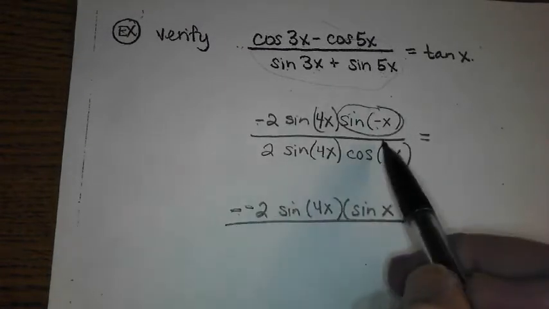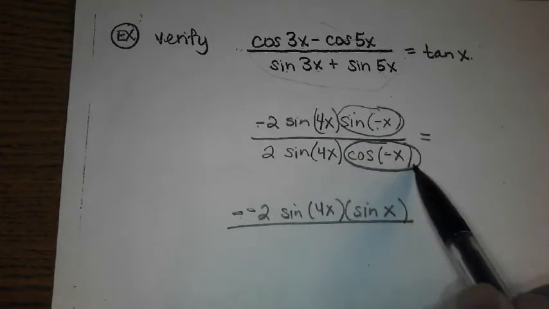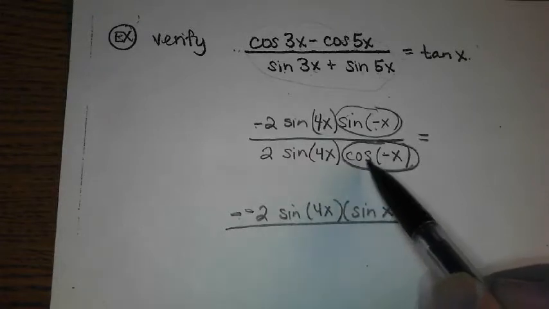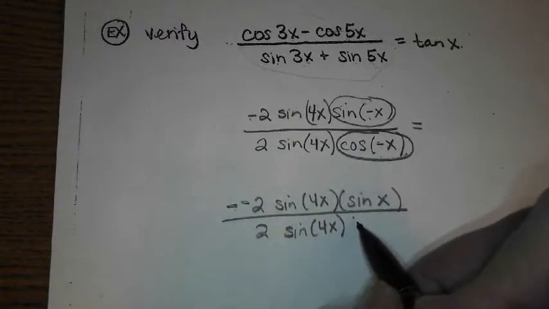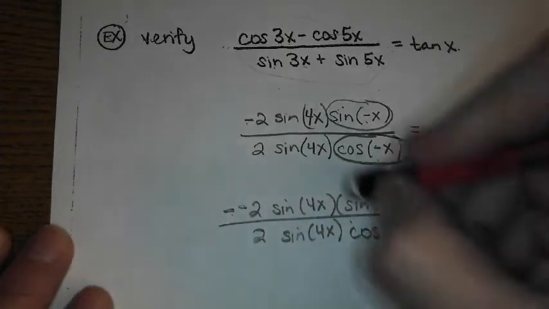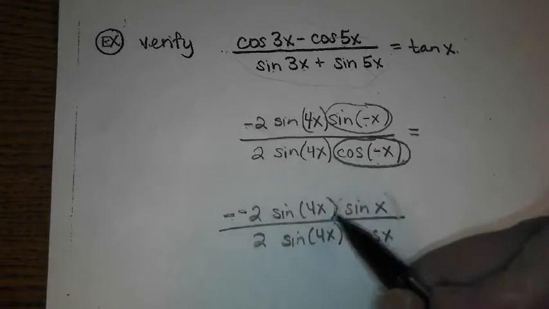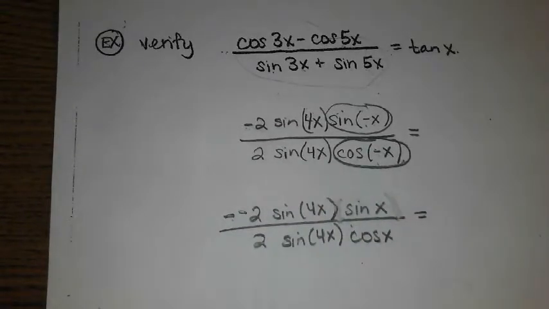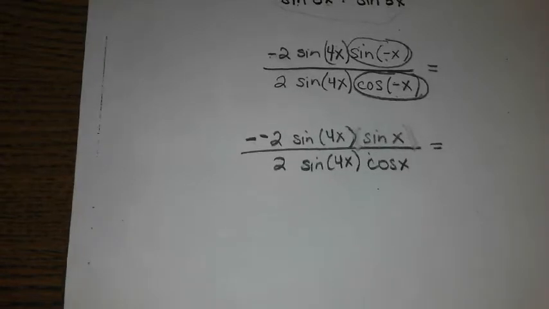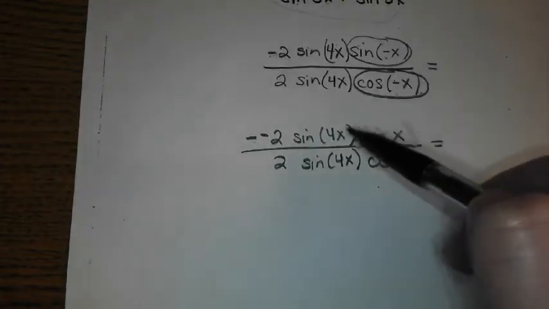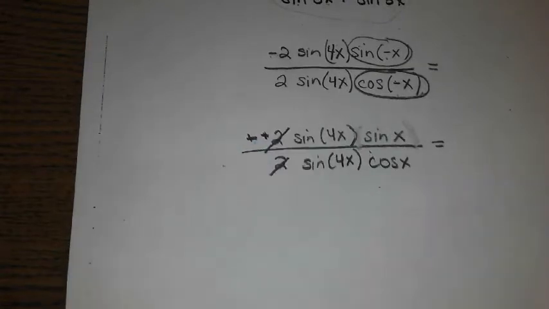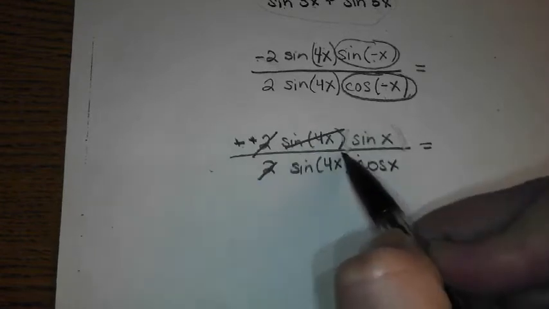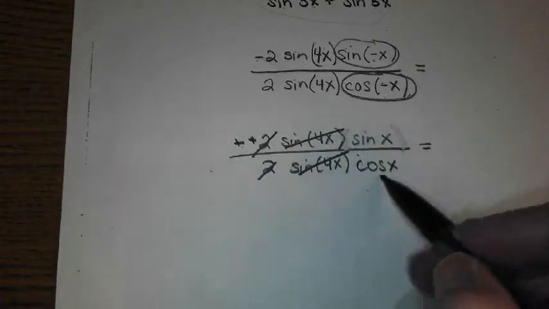And then on our denominator, and again sometimes I like to circle what I'm changing so that you can see it. Since cosine is even, the cosine of negative x is the same as just plain old cosine of x. Okay, so now Josh decided for you all that we were dealing with the even odd piece first and getting that negative out of there. So now what? Cancel the what? The twos. Gone. The double negative is a positive so that's pretty irrelevant. Sine of 4x over sine of 4x is gone. Sine over cosine is tan x.